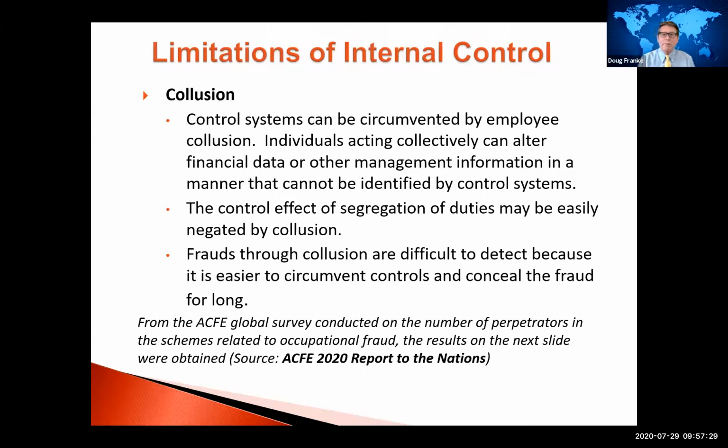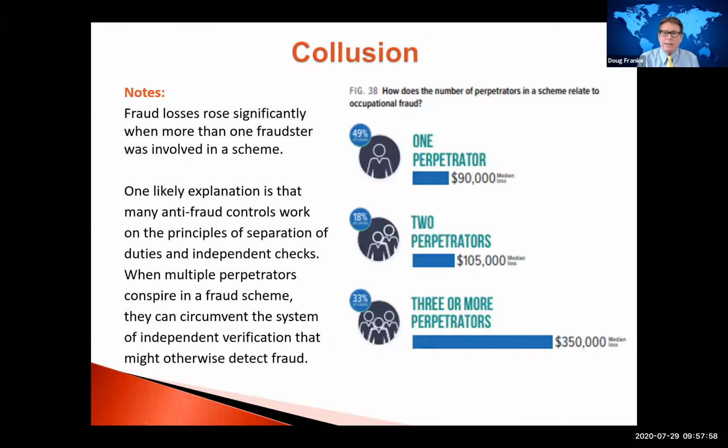Okay, collusion. Unfortunately, people working together can circumvent controls and systems. And that's why you look at your risk fraud control framework. If one person has massive pressure, he or she working alone, hopefully won't have much luck if there's proper segregation of duties and strong controls. But you get 2 or 3 people who have problems, they can work around the system. So we're talking about how many people it takes to commit a fraud. On average, the median for someone doing it by themselves, which is 49% of the frauds, is $90,000. Now, these are global, but we're looking at the magnitude of the difference. 2 perpetrators, certainly more, and 3 perpetrators, which would normally be management, is obviously quite a bit higher. So the more people can circumvent controls, there'll be more fraud.